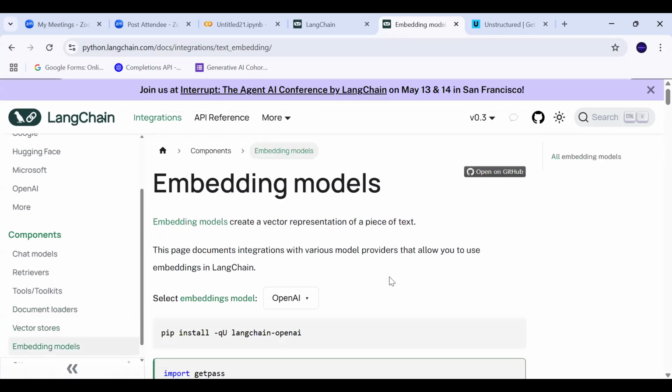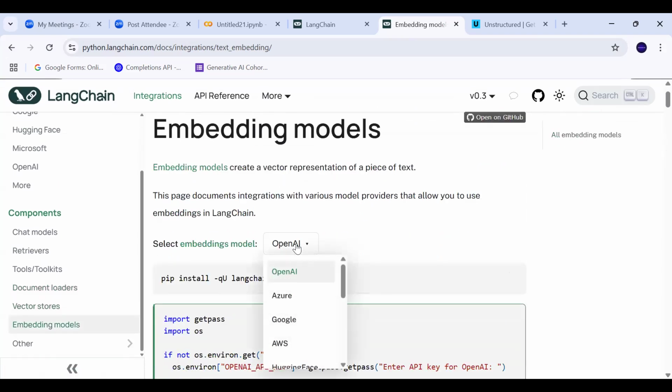We talked about embedding models. The main embedding models are OpenAI's embedding models, Azure, Google, AWS, Hugging Face, Ollama, Cohere, Mistral. Mistral AI has launched one model which is very good for text extraction from images. Also Nomic. So all these are different embedding models.